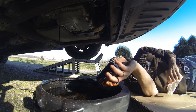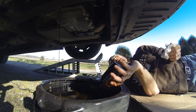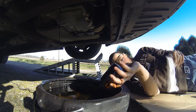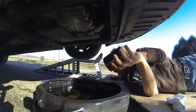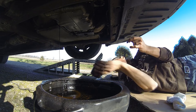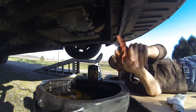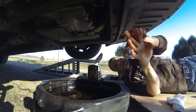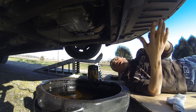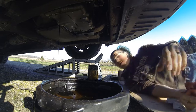Normally they tell you with synthetic oil and a synthetic oil filter you're supposed to go about 10,000 kilometers between oil changes. Maybe you can — if that's what they're telling you it's probably accurate — but personally I've only ever gone about 5,000 kilometers. When I'm changing it you can see it's a brown color but there's still a little bit of clarity to it. I was always taught 5,000 is what you change it at. It's dark but still got some clarity. If I change the oil a little more often and get more life and less wear out of the engine, that's the real goal — these things aren't cheap.